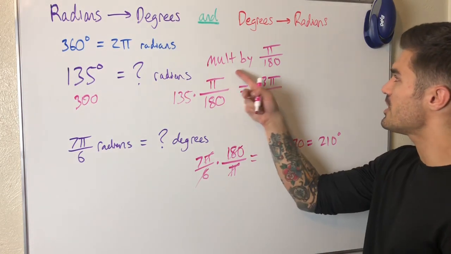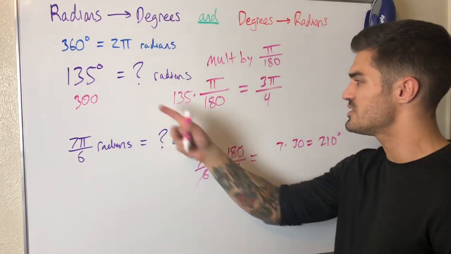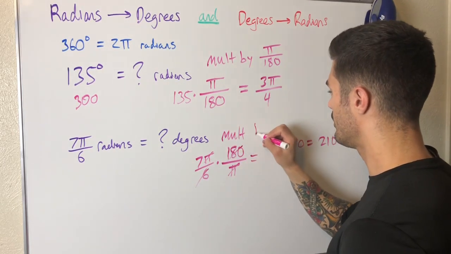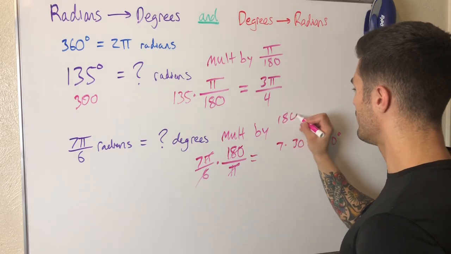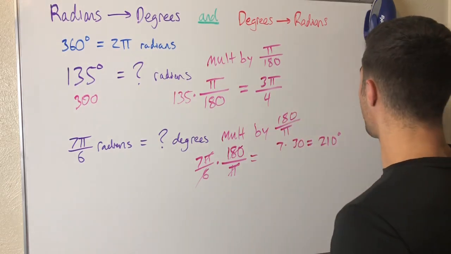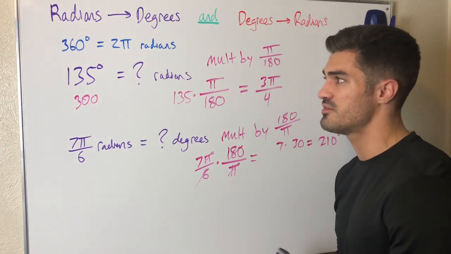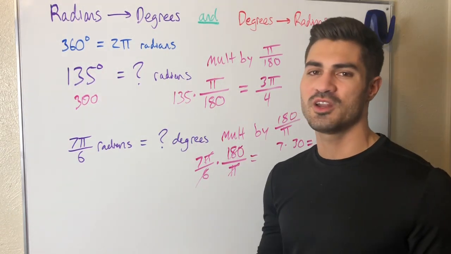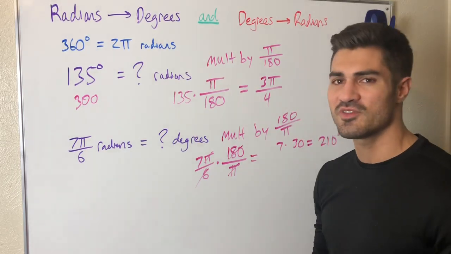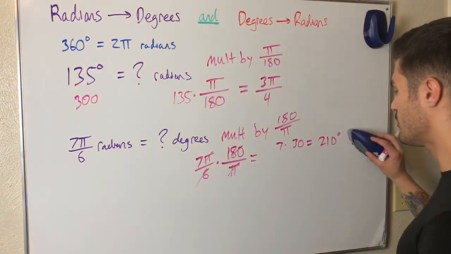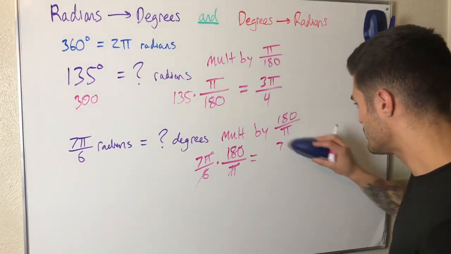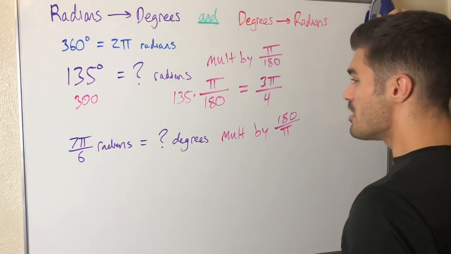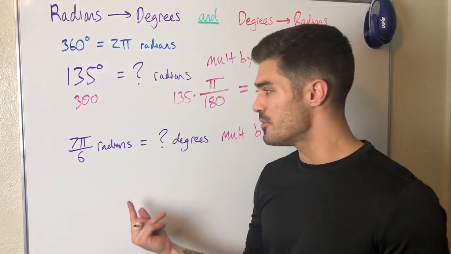In general, multiply by π over 180—that's for degrees to radians. And for radians to degrees, multiply by 180 over π. Here's a quick trick for y'all. I won't go over too many examples because it's all the same, you just have different numbers. It's all the same—if you know how to multiply, then you can convert from radians to degrees. I just want to kind of show this before I got into a bunch of trigonometry videos. But real quick, this is another way you can remember what to multiply by.